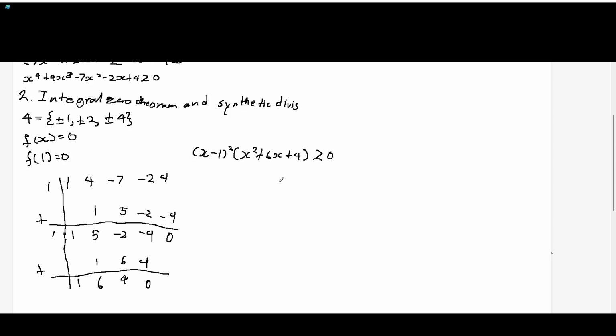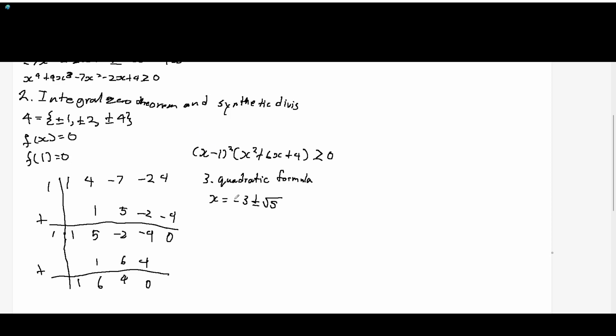Alright, and then to finally fully factor out this last part, we'll be using the quadratic formula. This is what you learn in 10th grade or maybe even ninth grade, depending what school you go to. And then you know that the quadratic formula is negative b plus minus square root b squared minus 4ac, divide the entire thing by 2a. Since it's a review, I'm just going to go ahead and plug it in a calculator. So we have x equals plus minus square root 5.